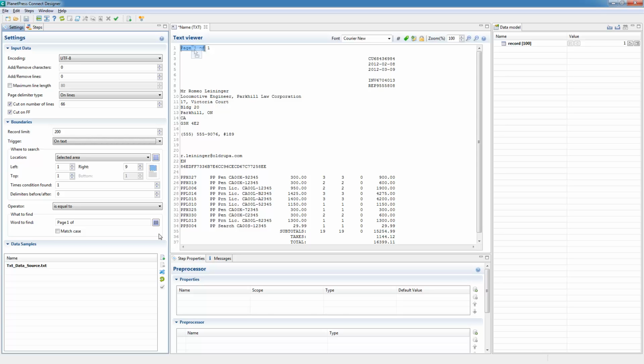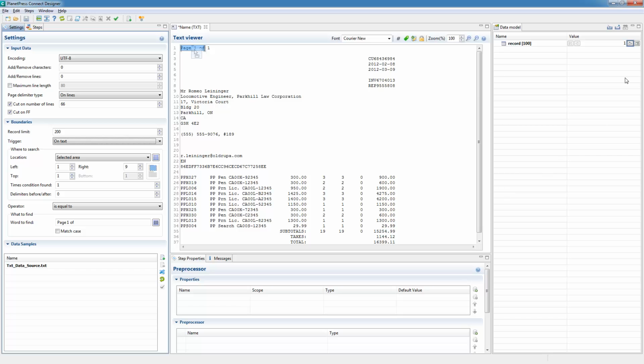So let's verify that the boundaries are set properly. You may not have noticed it because I didn't point it out, but at the top right, the number of records, which is shown in the data model pane, is 100. Before I set my boundaries, this was 135. So we know there are 35 extra pages that are now part of the existing source records.